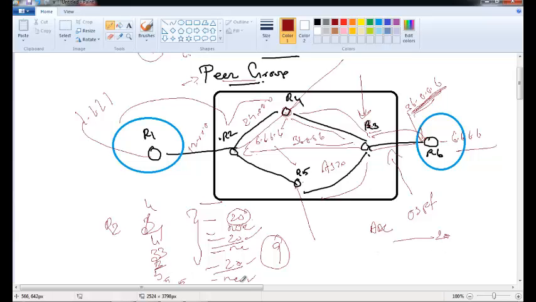Then in every router we said next-hop-self, so we say it once. And then update-source loopback 0, we say it once.